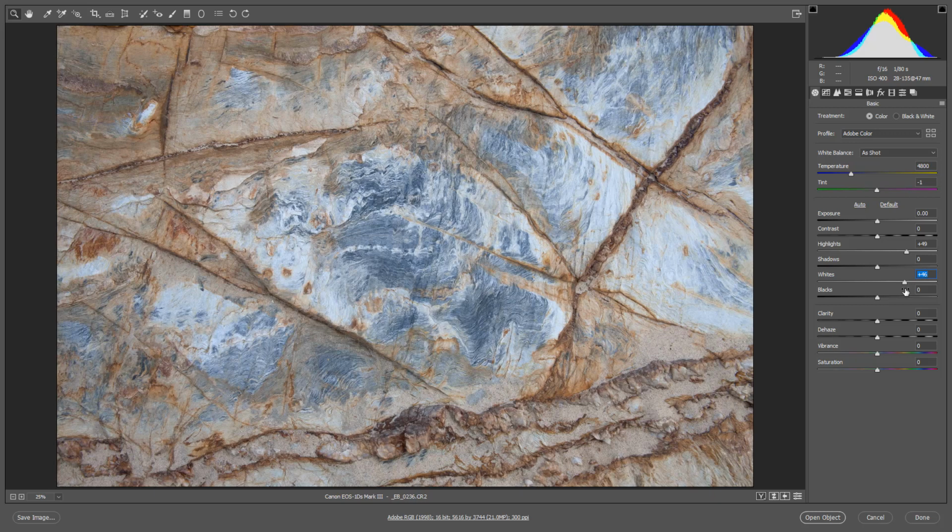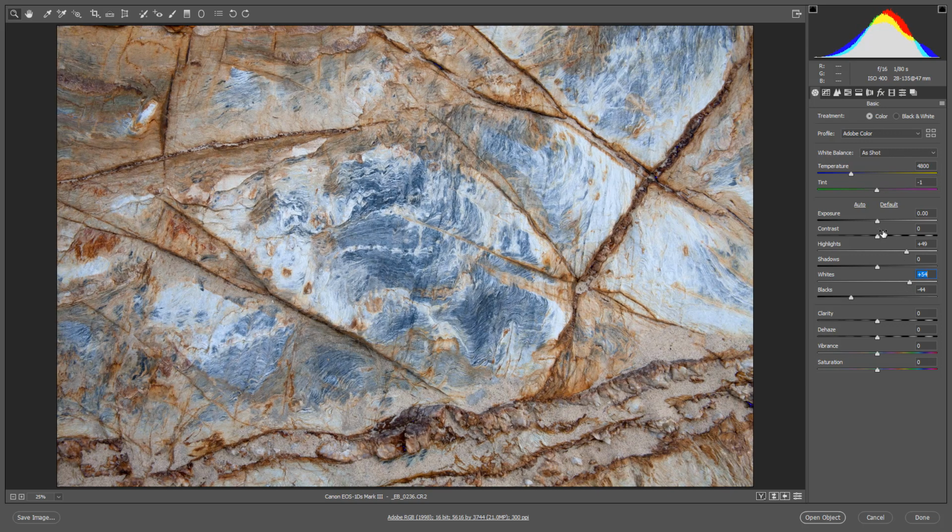There's nothing to stop us from adjusting the highlights, the whites, the exposure, then jump back to the whites and tweak those, and then back to the exposure. There's no problem in doing this when we're working with a raw file. When we look at the histogram up here, we can see that we seem to be okay for shadows, but maybe not for the blacks. So let's drop the blacks down a little bit, and we can start to see the histogram looking pretty good. I'll tweak the whites a little more.